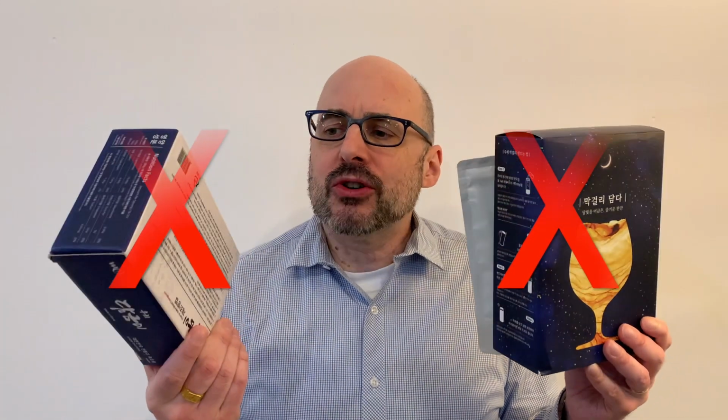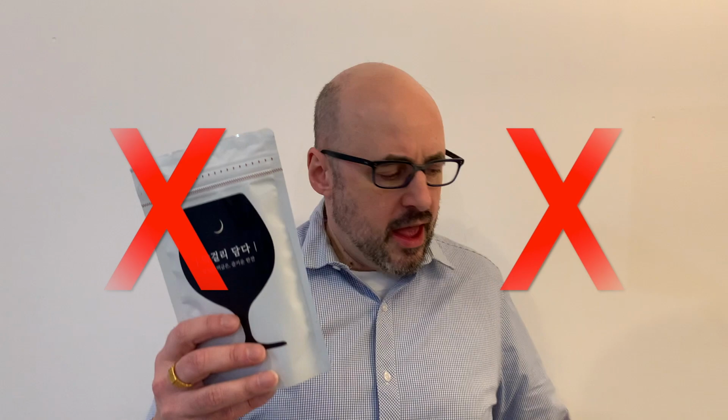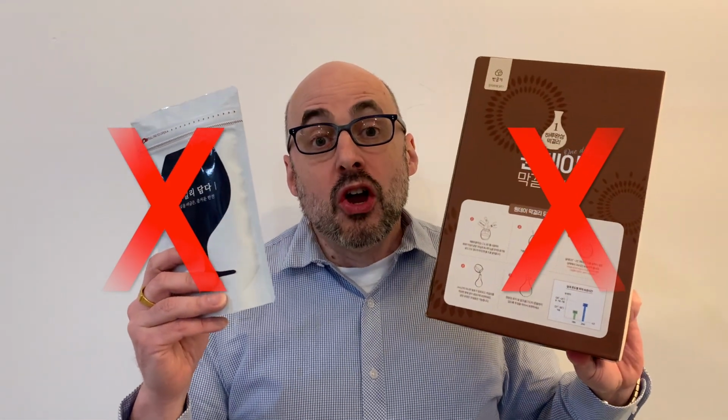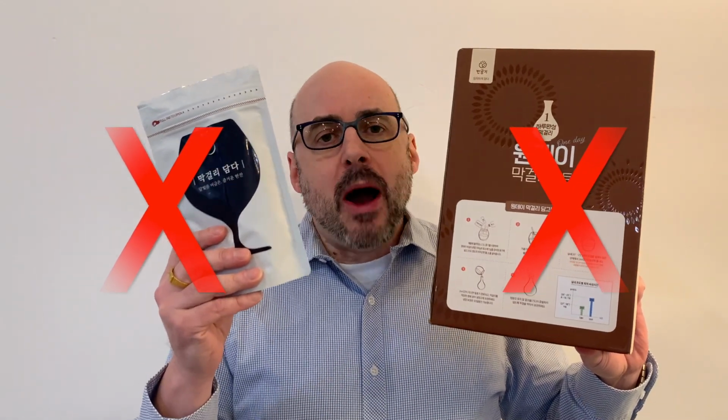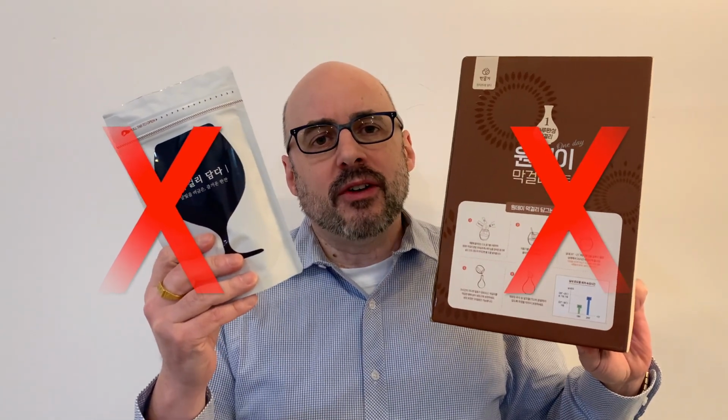Okay, so first of all, what not to buy. This is the category of thing that I do not want you to buy. These are powdered rice makgeolli making kits. Inside the boxes are a little pouch of powdered rice and some purified enzymes that can act on the powdered rice without it being cooked even. So these are very powerful enzymes, and the rice is already powdered.